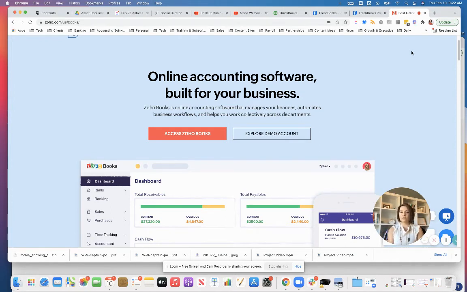So Zoho is interested in you using all of their applications that do talk together and do talk among themselves in order for you to run your business. And so it's definitely a good vision and something worthwhile versus having to use a good accounting platform and then finding applications that talk to it. So my recommendation has changed with Zoho Books, and I do not recommend Zoho Books any longer.